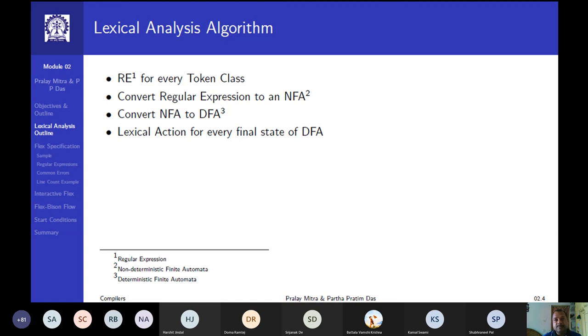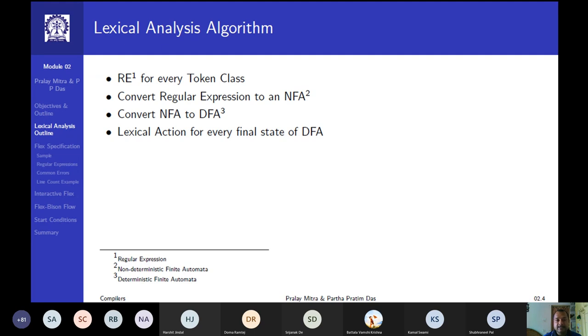The first step of course is to identify what is the meaning of the characters or sequence of characters written in your source program. Say int main: in between int and main there is a space, after main there is opening and closing parentheses. So what are those? First I have to segregate them, or separate them. That separation is usually done in this lexical analysis stage.